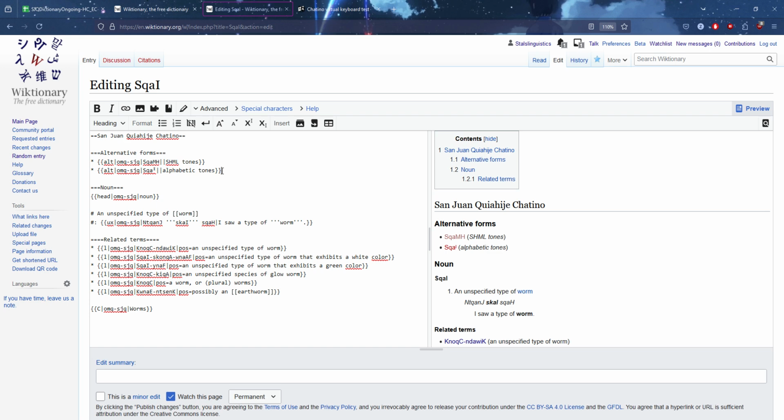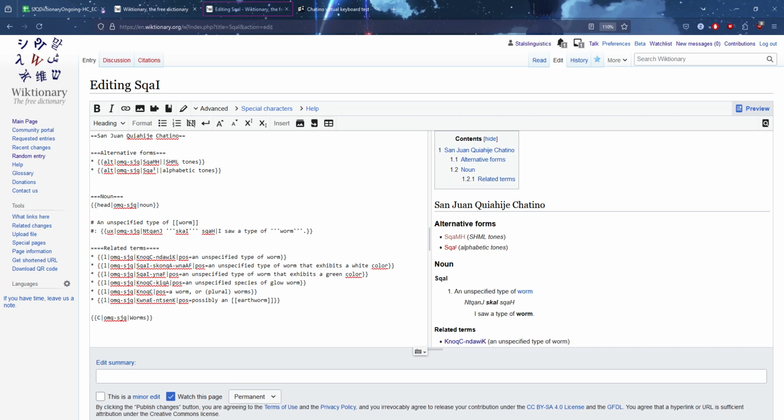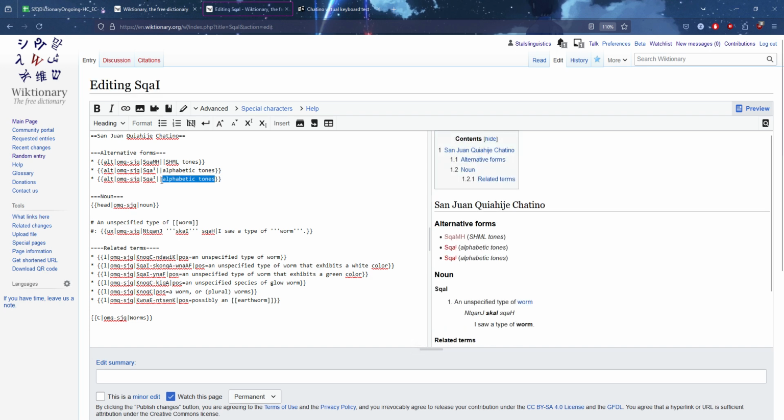So the easiest thing that you can do if you want to add a spelling variant, for instance, is since you already have this pre-existing template, you can go ahead and copy it and then add a new line. And then let's change this section right here. So that would change over here. And let's say, I don't know, there's an X now, which doesn't make any sense, but we'll do this for the sake of showing a change happening.